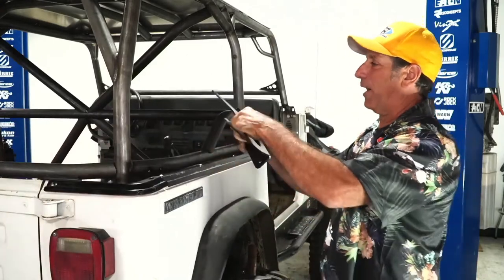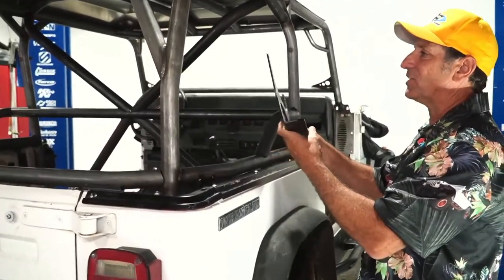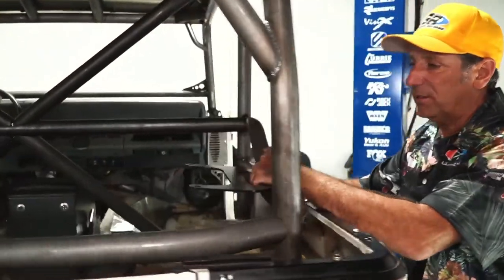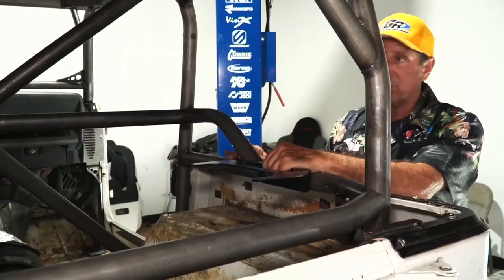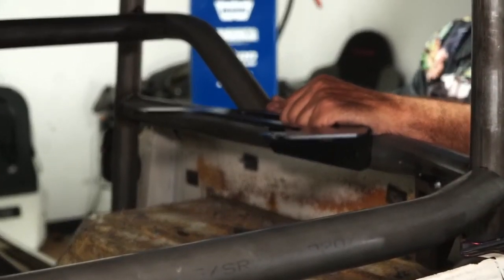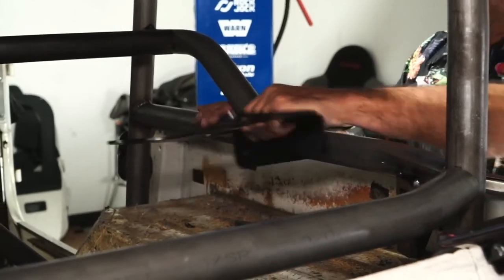All right, here's the cool bracket. These little guys give you the ability to bolt onto the inside of the cage and then support the cargo rack, if you end up running our cage. Very cool.